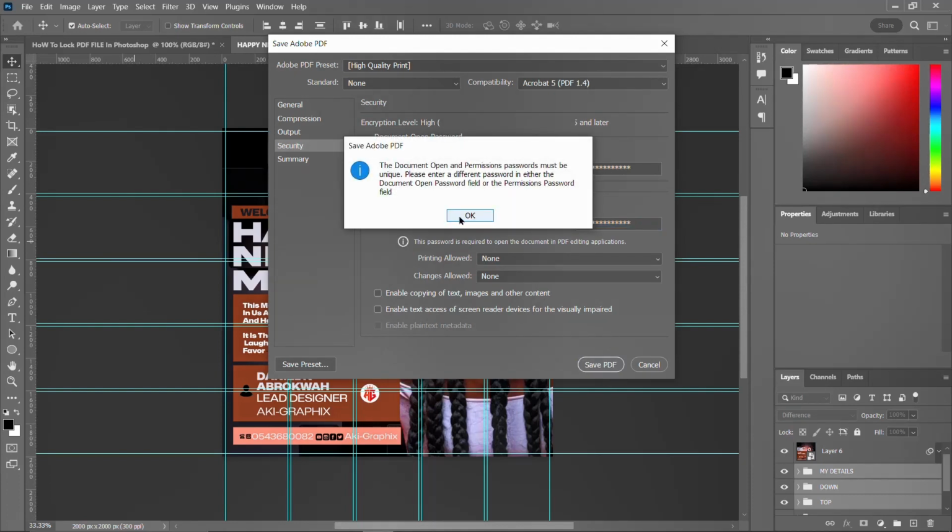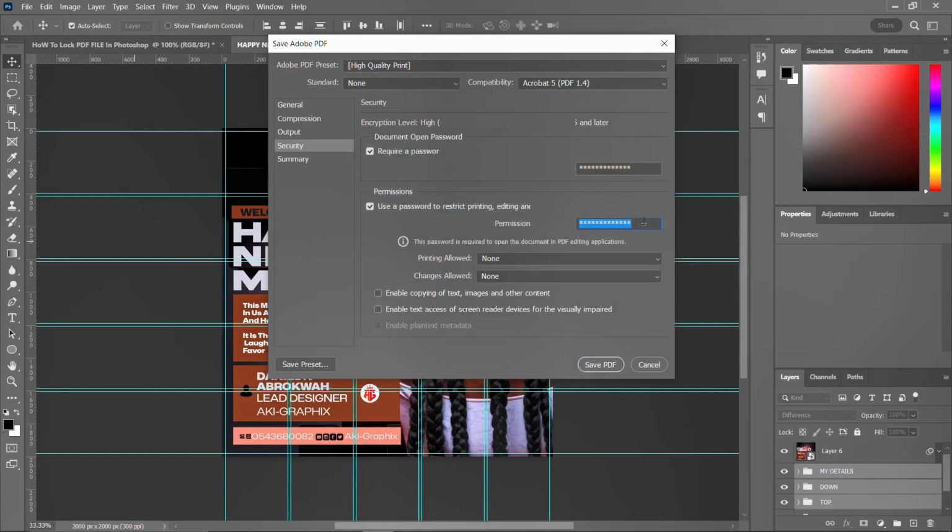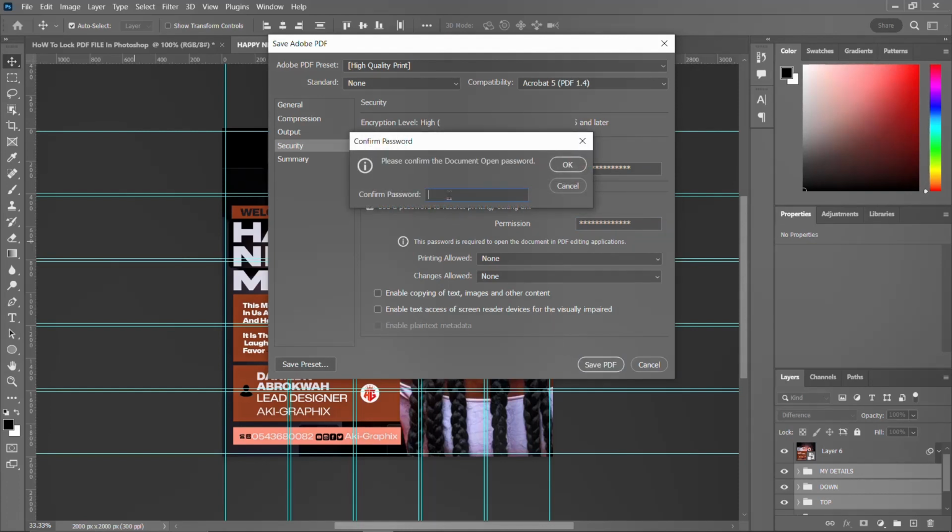The document opening permission password must be unique. Okay, so here we need to change it. So maybe we use all small letters. Okay, good. So then I'll save it. Confirm the password.